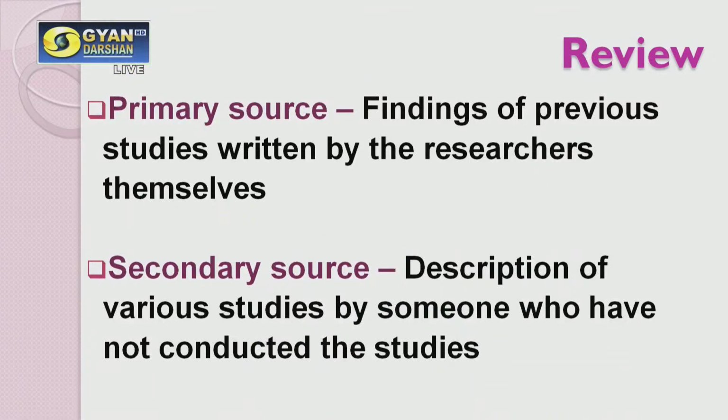There are two sources, primary source and secondary source, for review of literature. A primary source is, suppose author A has written the article and you are reviewing that. That is a primary source, written by a researcher themselves. A secondary source is where author A has given citations from different studies, so those studies become the secondary source for review of literature. You can see in the references those studies, find out the primary source and go through the studies in detail.